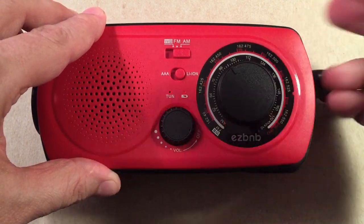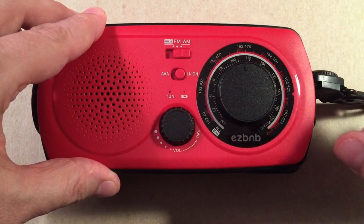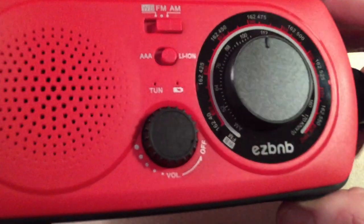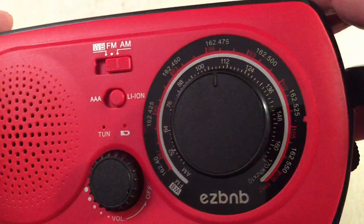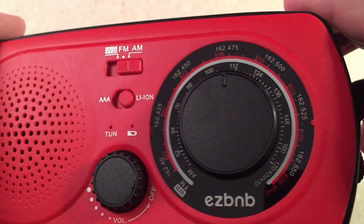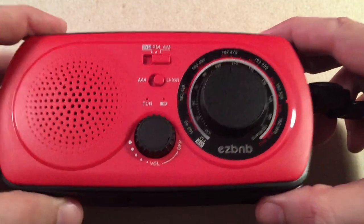I think it's direct tuning, so there's no little band going back and forth. I do like that. As you can see, our band information, there's our weather band, FM, and then AM. FM is rather difficult to read. It's in red, so you really have to look at it to see it, see how it kind of blends in. I wish it was in white lettering also, but be that as it may, at least my AM band is in a nice visibility. I like the AM band, and you'll find out it's good with this radio.